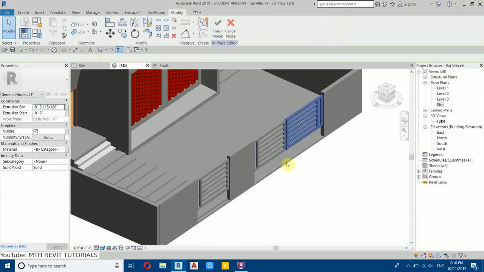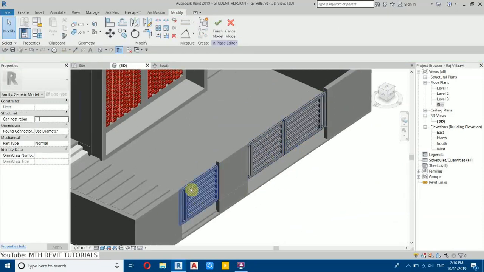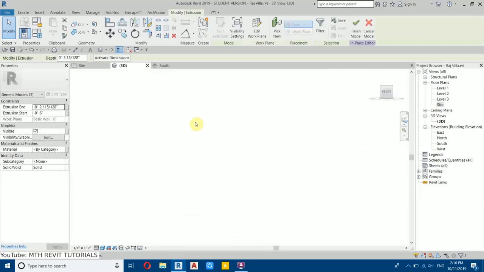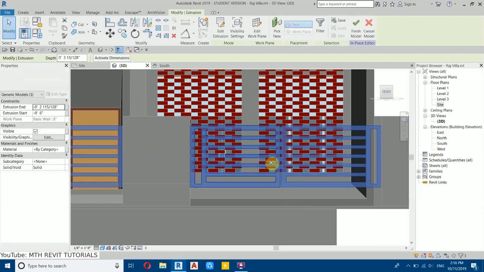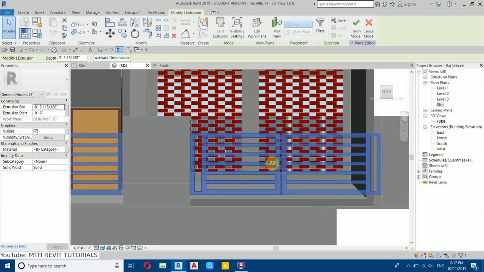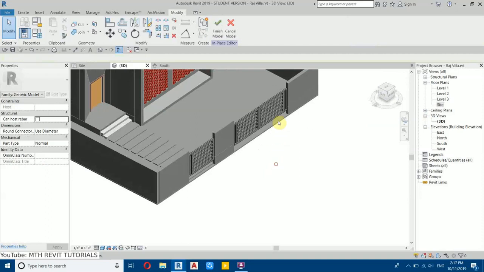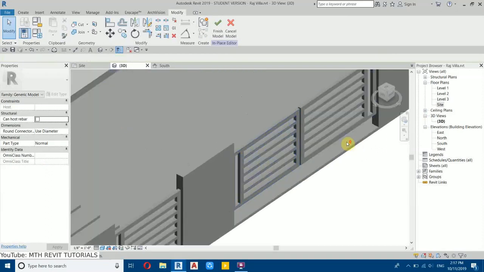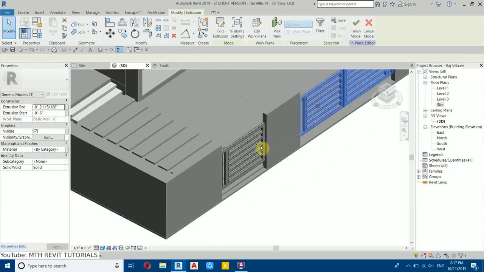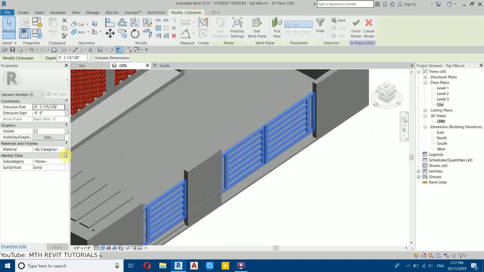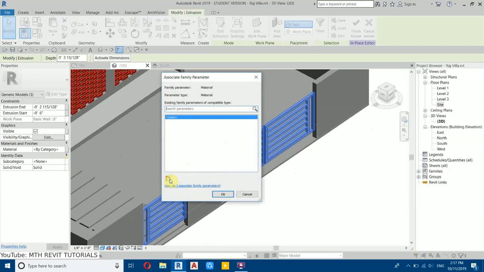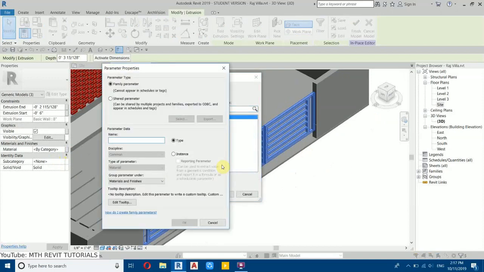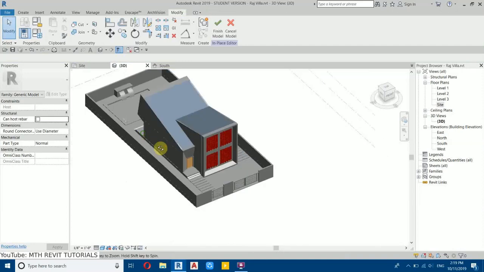We have created these two very cool looking very realistic gates, but we need to change the height offset of this. We go to front view, and then we can just use arrow keys and take them down. It's perfect for me. Now let's apply the material parameter to this. So select all these three gates and then click on this button here, then create new, let's call it gate material.